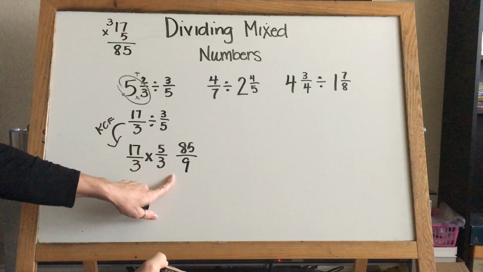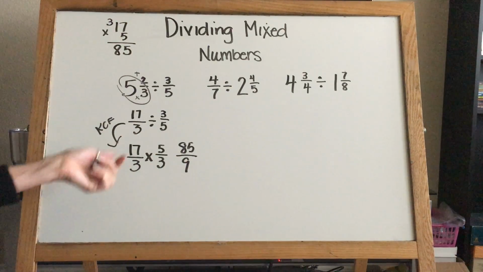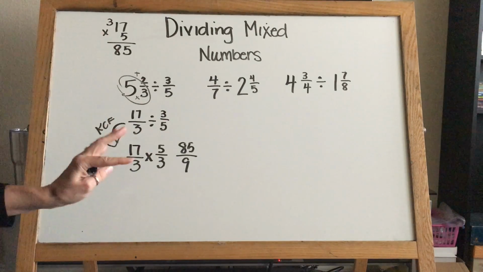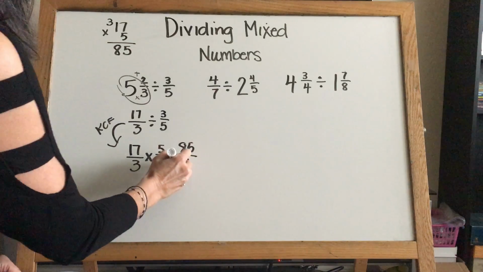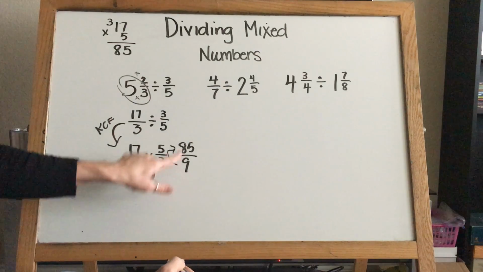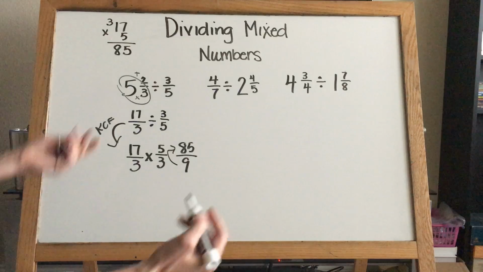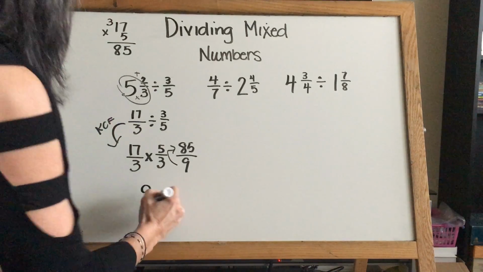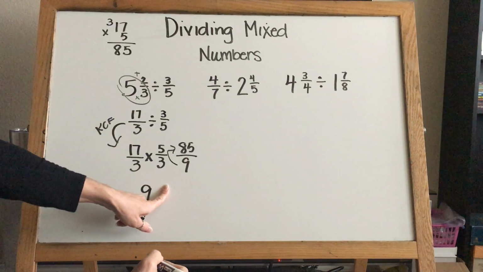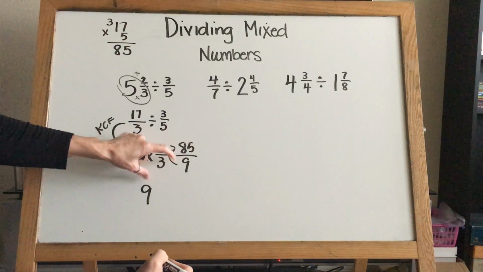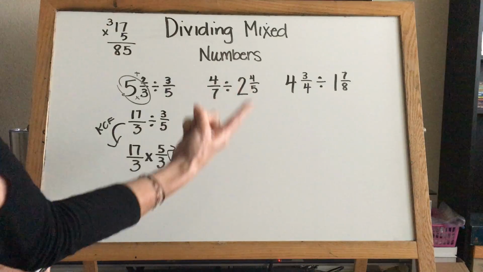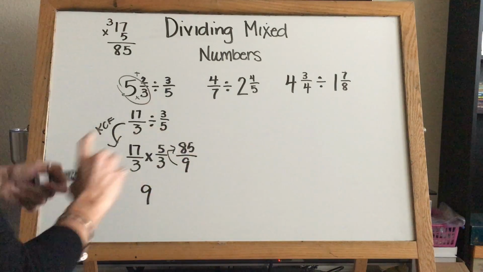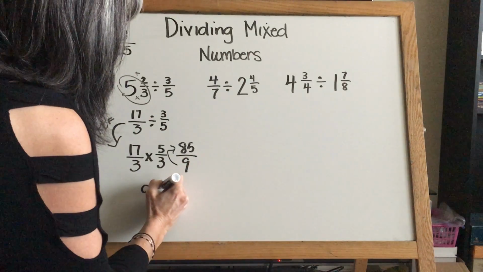So what are we looking at, guys? We're looking at an improper fraction, so we're going to have to turn it back into a mixed number. So this is 85 divided by 9. Well, we know our 9, so 9 is going to go into 85 how many times? It's going to go in 9 times because 9 times 9 is 81. Well, we've got 81, but we need to get to 85. So we've got 81, 82, 83, 84, 85. So our numerator is a 4.